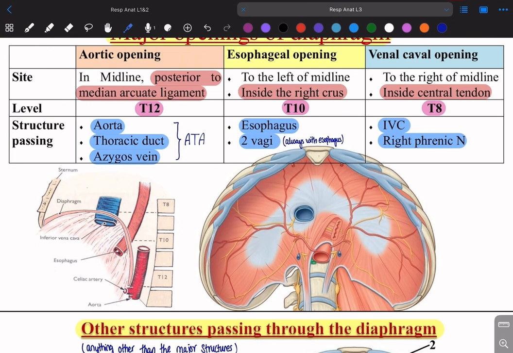Subhanallah, what happens with the contraction of the diaphragm? When the diaphragm contracts, it's going to go down. Same thing, this central tendon is going to expand, or it's going to be stretched. When it's stretched, what happens? This opening is going to become open, wider, right? So this is what we need. We need the most amount of blood, or the oxygenated blood, to come back to the heart, right? So that's why we open this area more when the diaphragm contracts.